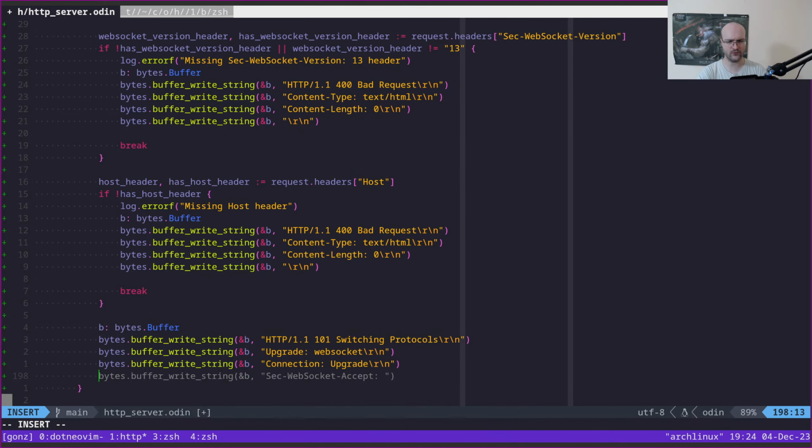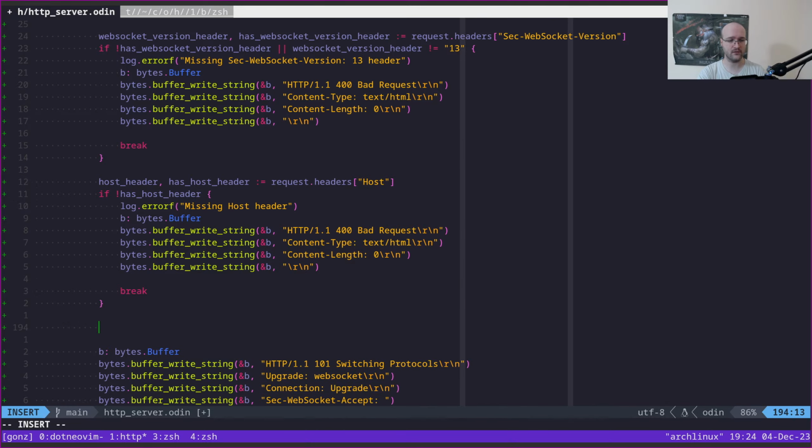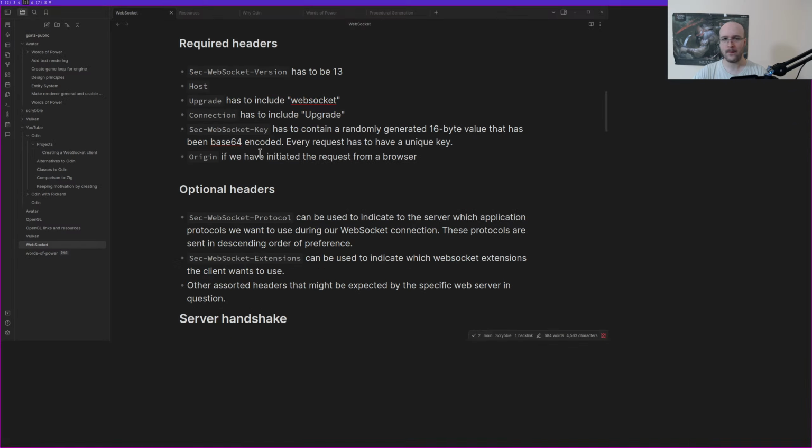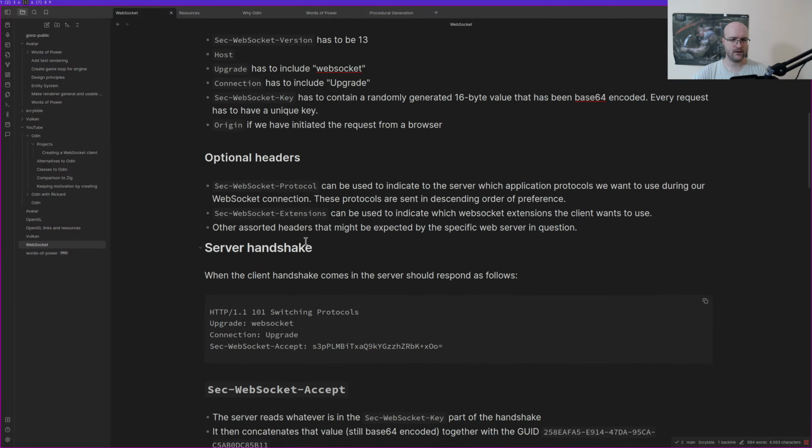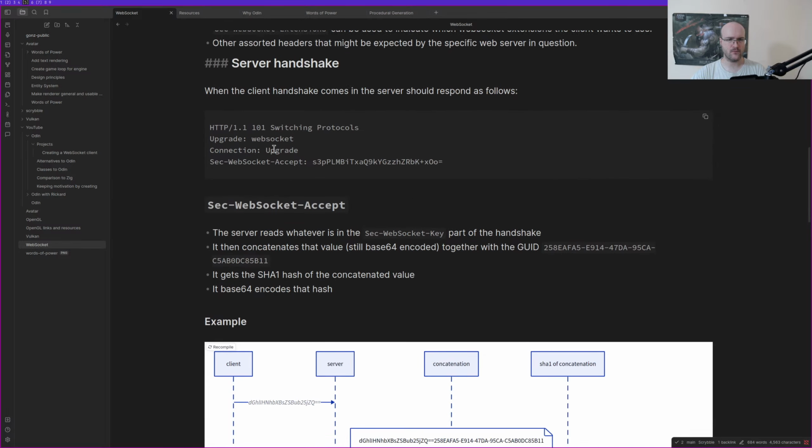And here we want to, of course, send the correct things. The accept value here is interesting because we actually want to calculate this. I have these in my notes as well. Let's see here. When this is sent back, first of all, we have this shape, right? We can see that this is basically what we have started working on.